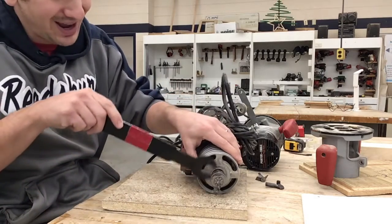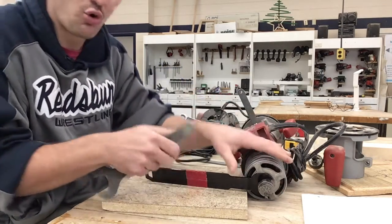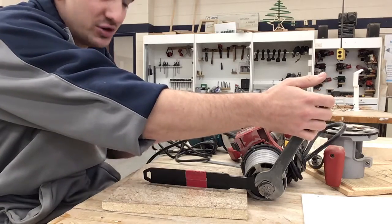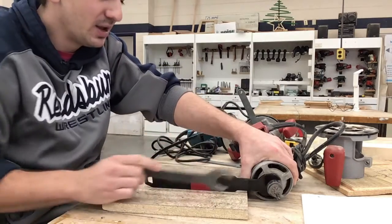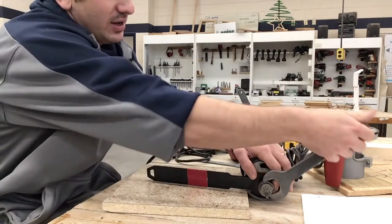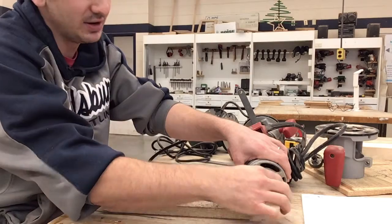For this one I have a 7/8 inch wrench - I'm going to put that on there - and then I have an inch and a quarter wrench and I'm going to put this on here. You want to get in the habit of always pulling towards you, because it'll give you a lot of resistance and then release, and you don't want to be pushing away, have it release, and then have your hand get close to the bit.